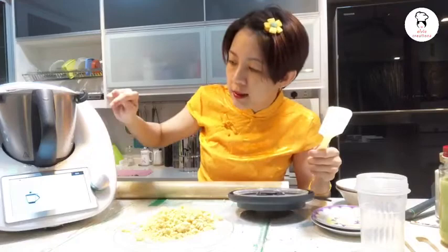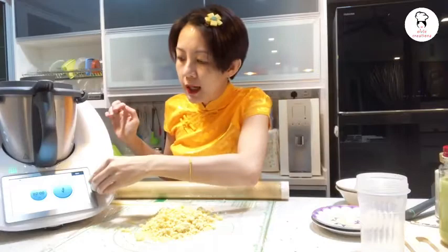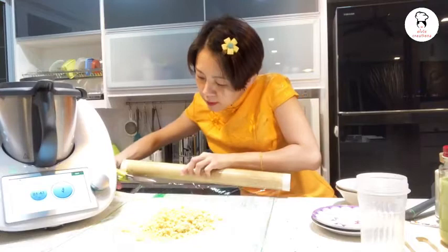Okay, now it asks us to insert the measuring cup. Then we press next. 2 minutes. While waiting for this 2 minutes to mix the dough, I need to cut this one, cover the cling wrap, and later we'll mix together. Later I'll show you how we mix together. Cut the cling wrap.